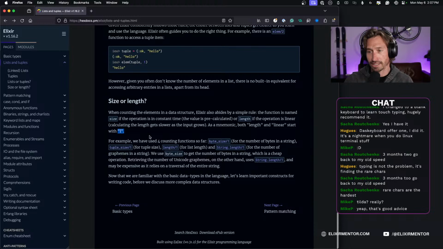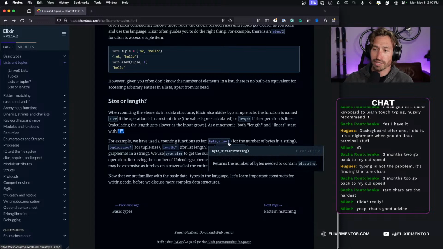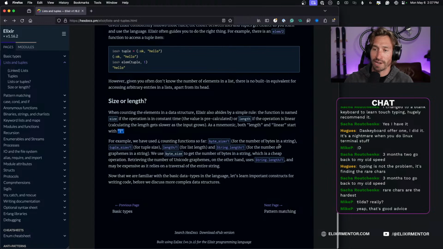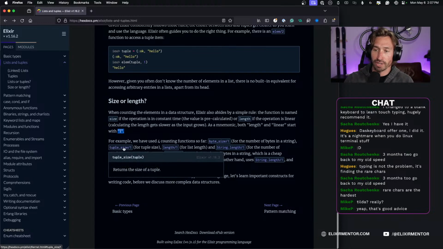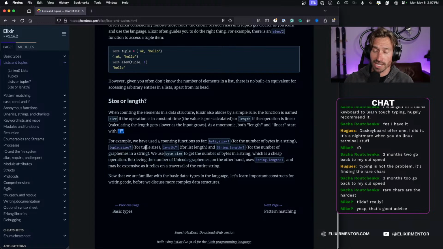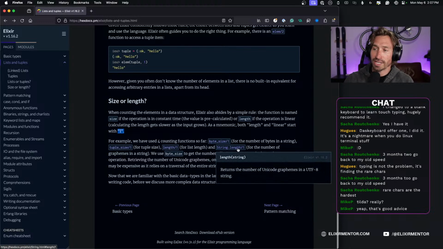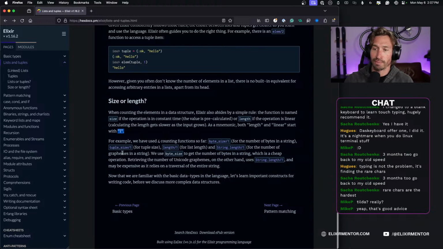That's good. So for example, we have used 4 counting functions so far. byte_size/1 for the number of bytes in a string. tuple_size/1 for tuple size. length/1 for list length. And String.length/1 for the number of graphemes in a string.